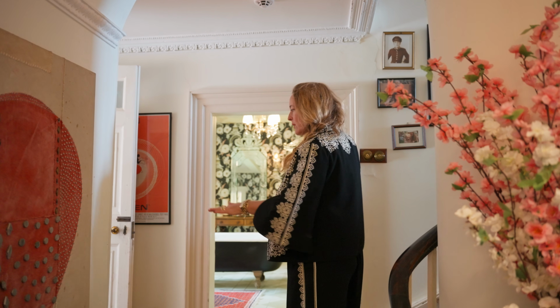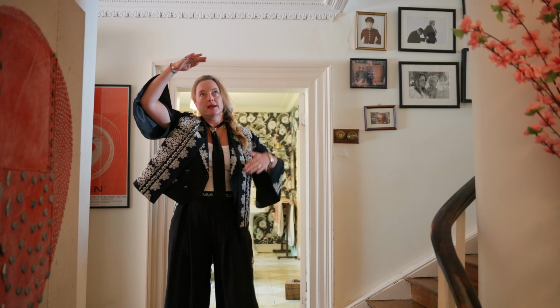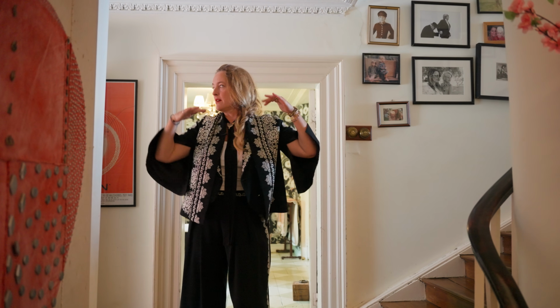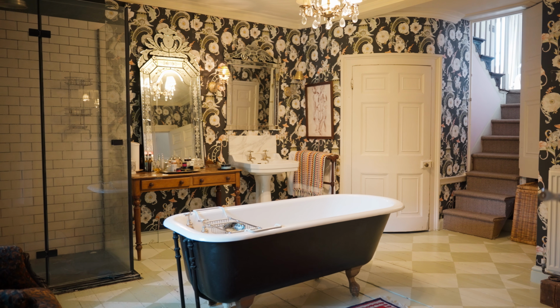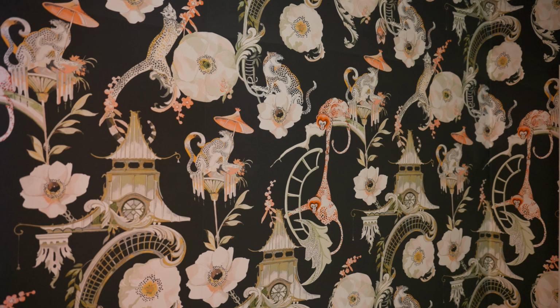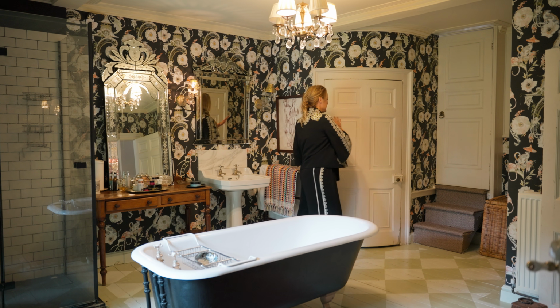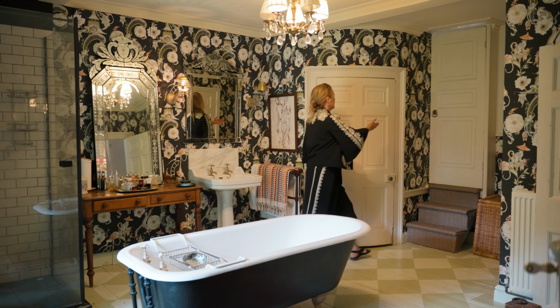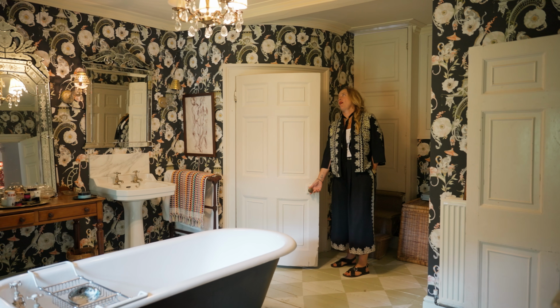And it leads into lots of these different layers. So this is the mid layer, and then there's another mid layer, and then it kind of goes all the way topsy-turvy all the way up. So this is one of the bathrooms, and again, it's got our wallpaper like the curtain fabric downstairs, the Euphoria, which comes in about 4 colours from Romo. And one of the details I like the most actually is this circular door. It's amazing how it's actually curved.